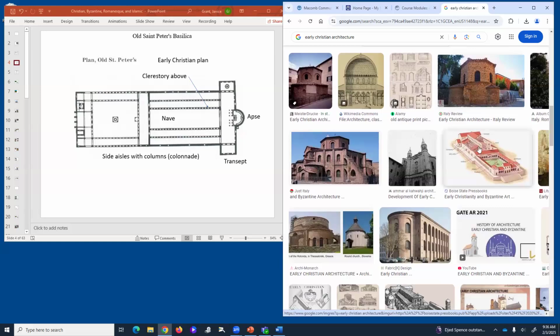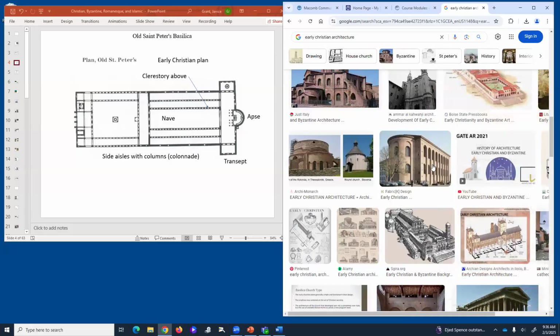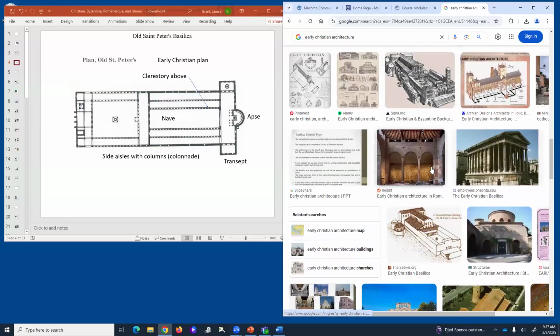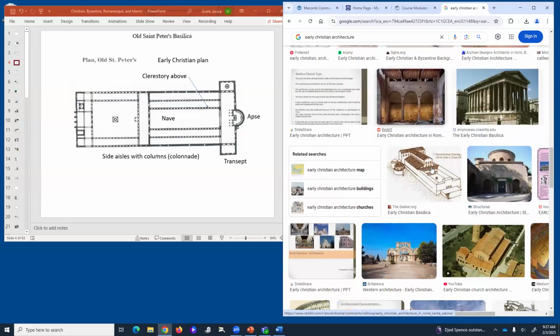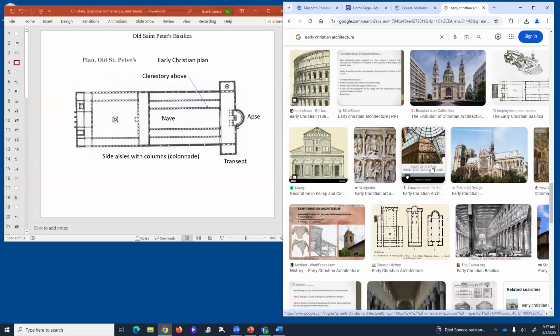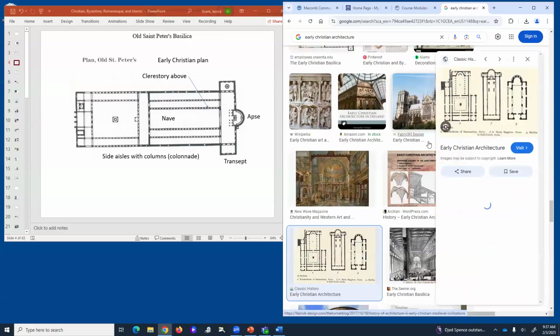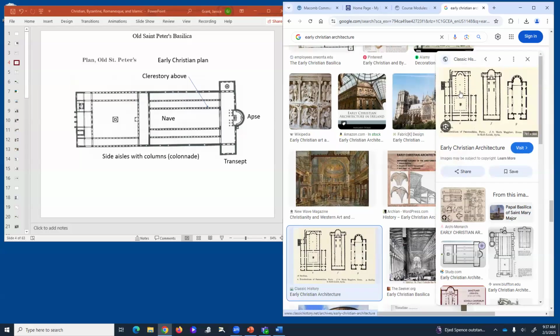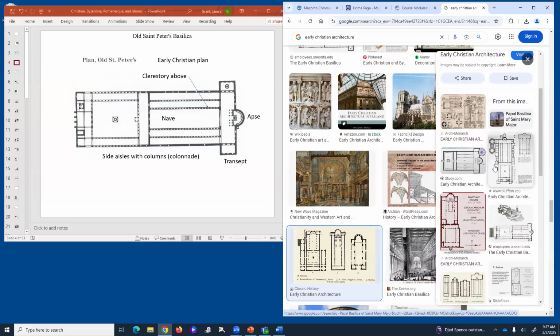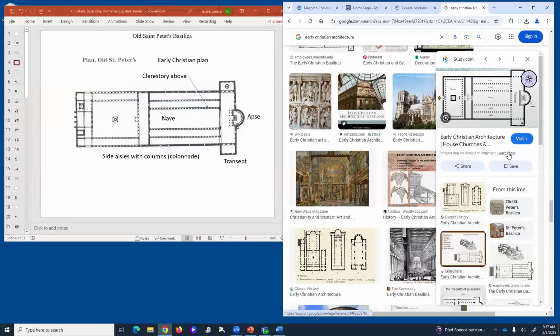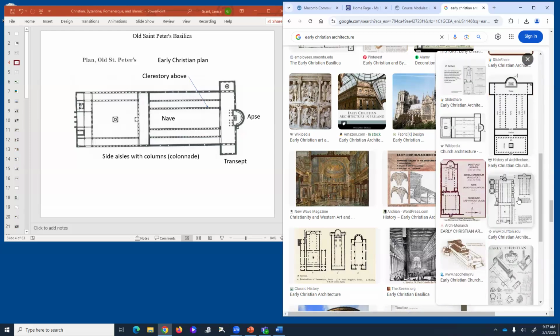Okay, here's another 3D view of it if you wanted to see it in color. There's a lot online if you want to do a little more research and see different examples of it and how it transitioned over time. Here are some other examples of how the plan was developed. There's the one that we're working with right now today, showing the transept and the atrium at the back there. All right.